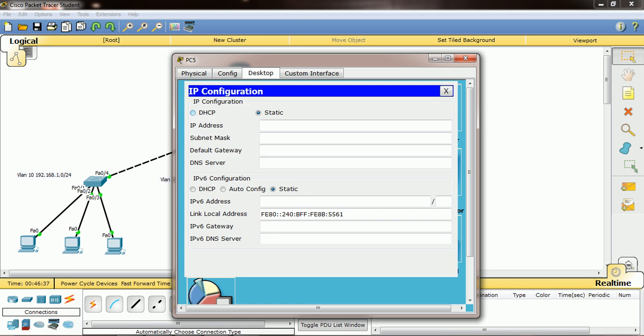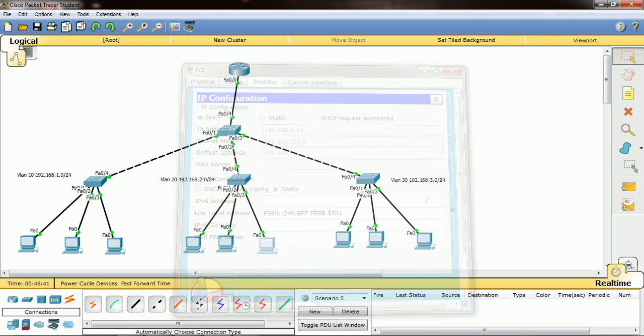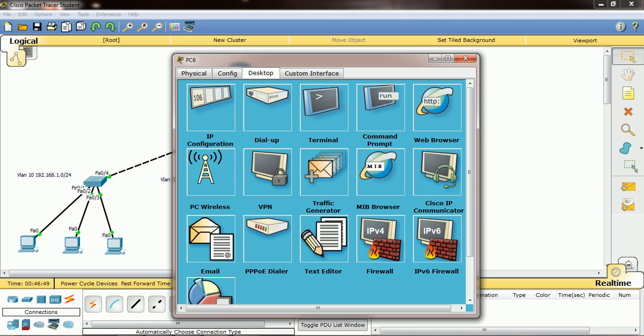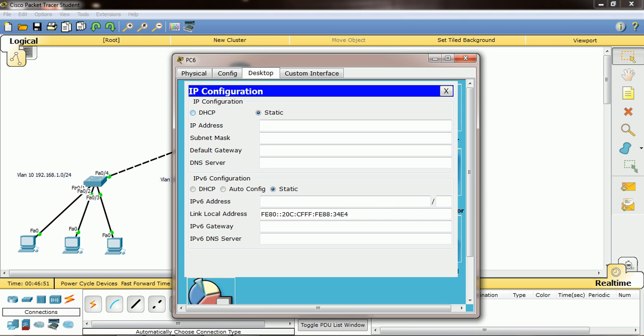Then DHCP, yeah. So as I mentioned, we kept those 10 IP addresses in stock in these two networks. Here we didn't keep any IP addresses in stock. So let me see whether we are getting 1 or 2, because 1 is already assigned to the default gateway, right? Don't get confused. See, it started giving from 2.